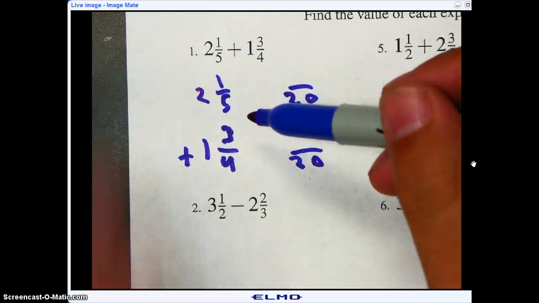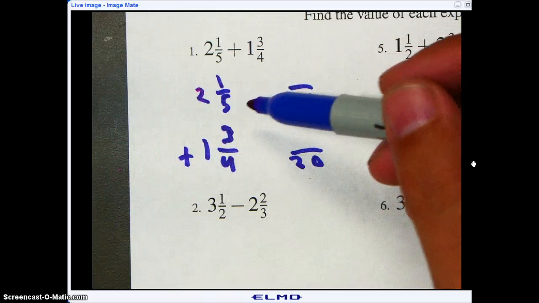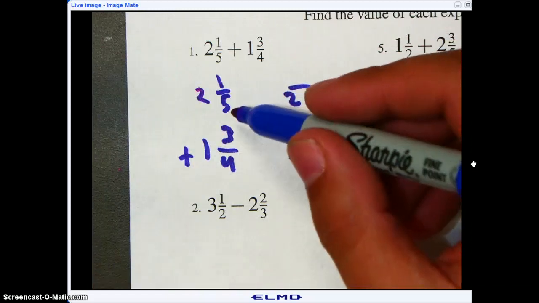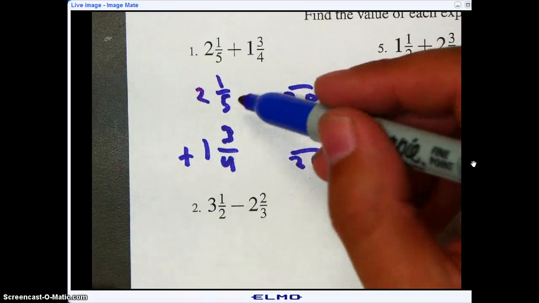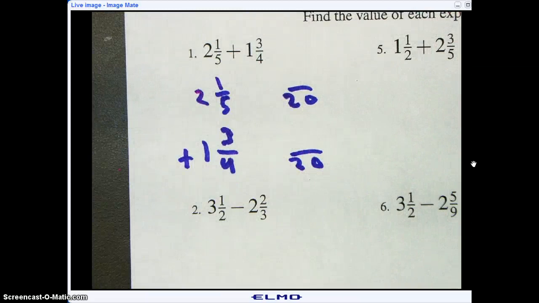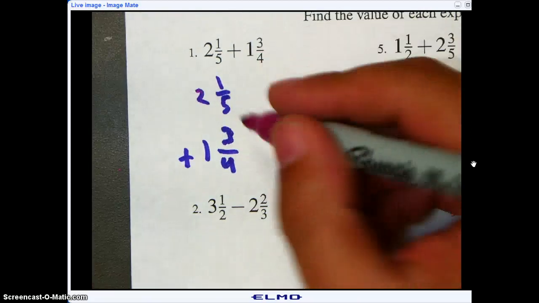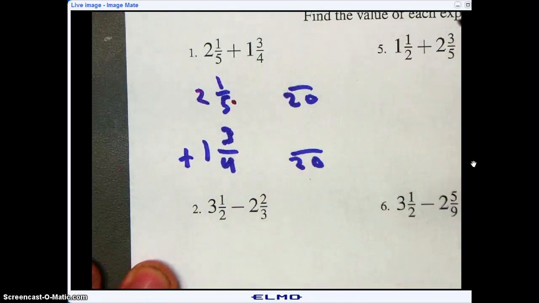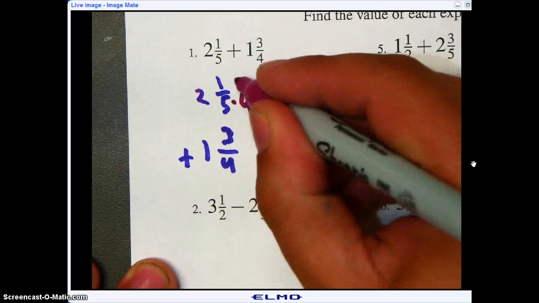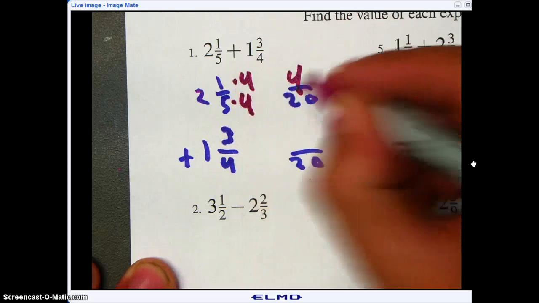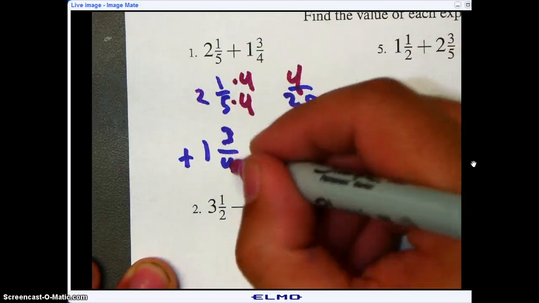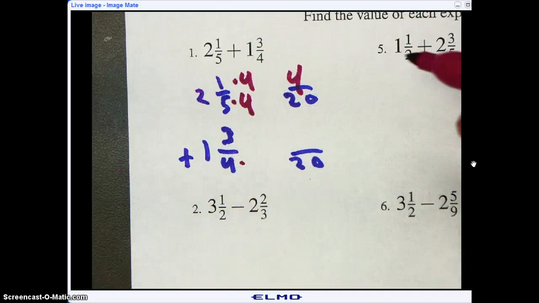Now, can we ever just change the denominator of a fraction? No. We have to change the numerator as well. You have to multiply it by certain numbers, like 4 and 5. We're going to say what times 5 makes 20? 4. So 1 times 4 is? 4. Then we say what times 4 makes 20?